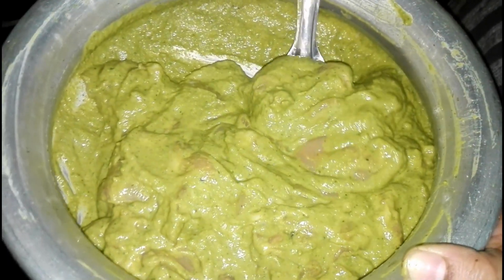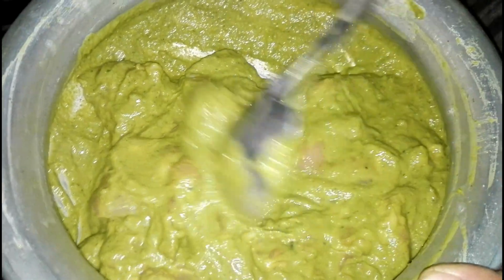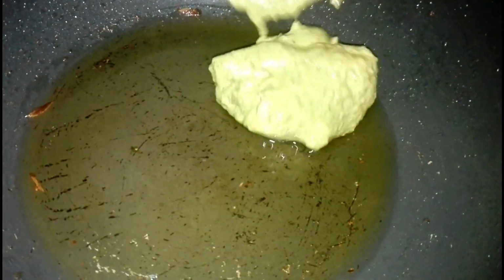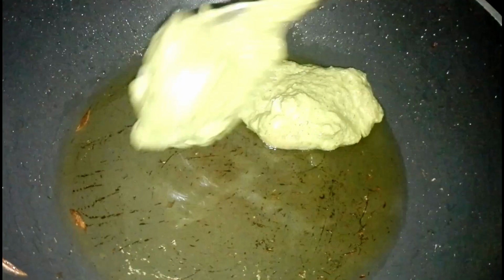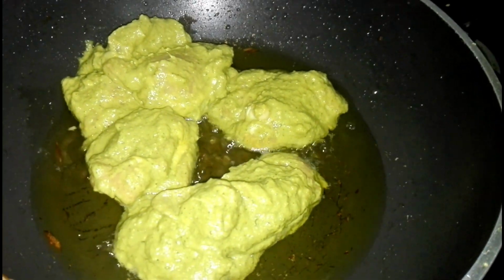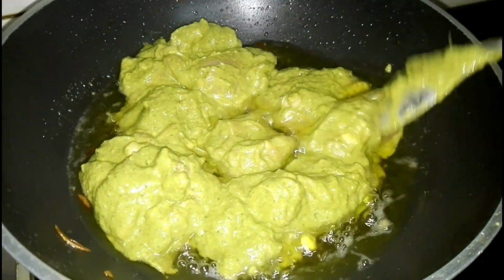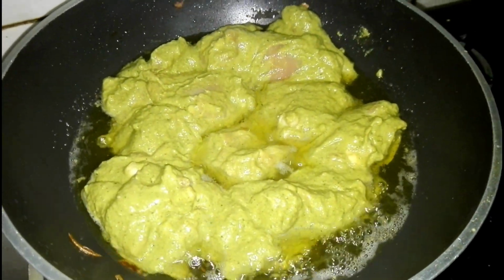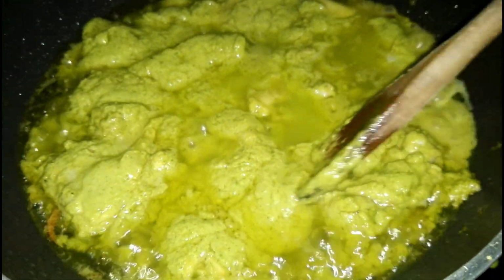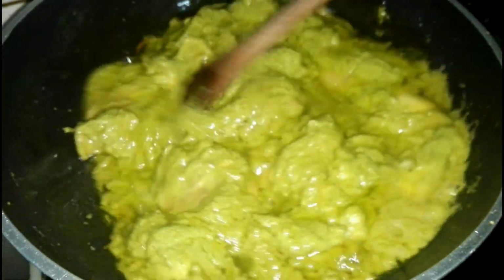Chicken is well marinated after 45 minutes. Now let us cook it. Take oil in a pan. Add the marinated chicken and cook in high flame for 5 minutes. Mix in between.